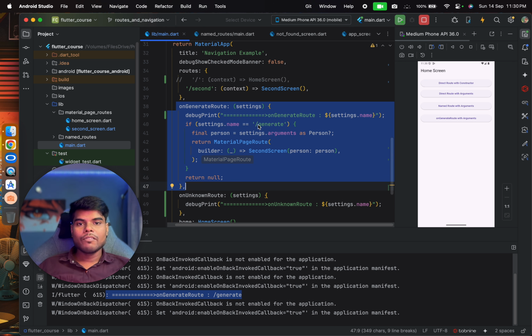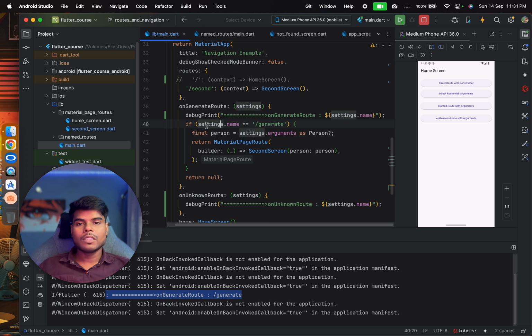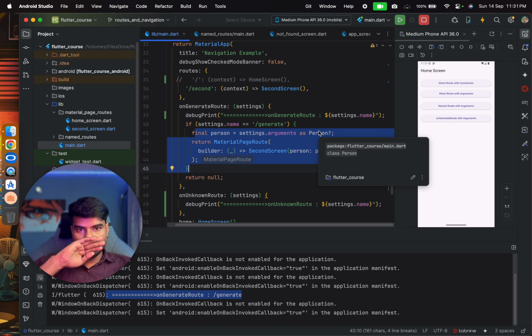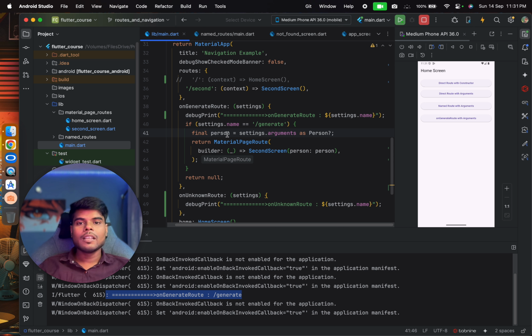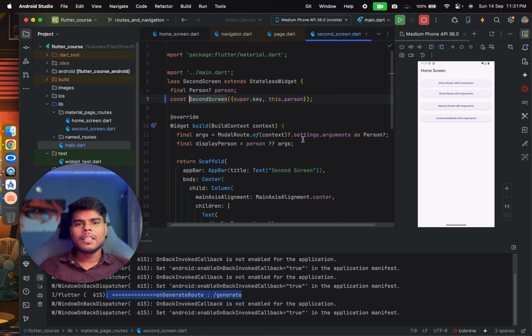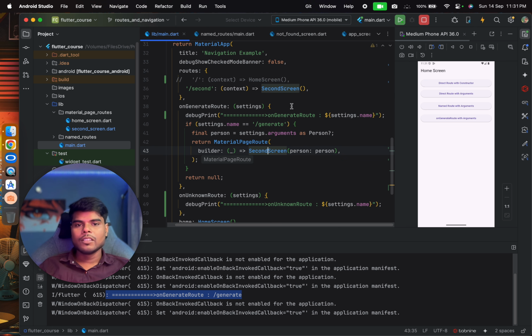And since we have checked that if the route is generate, then return this thing, here either we can pass this thing from the settings arguments directly and pass it via the constructor, or we can simply get those arguments here directly. So there are both ways, you can use whatever suits you.